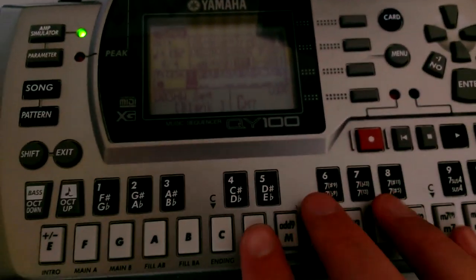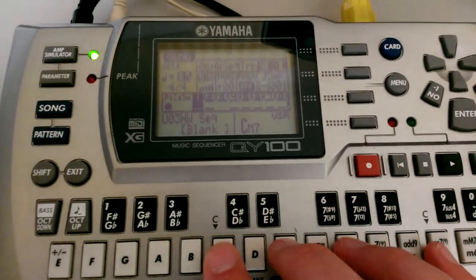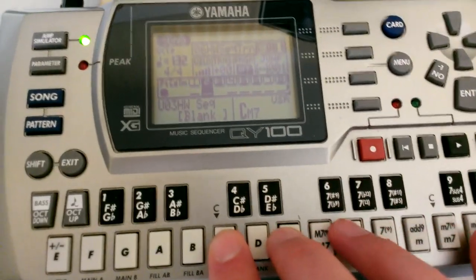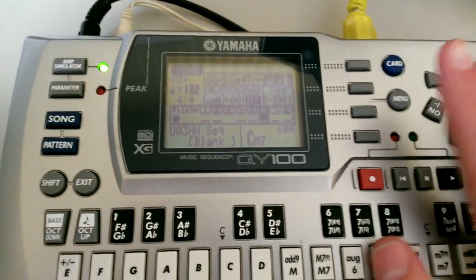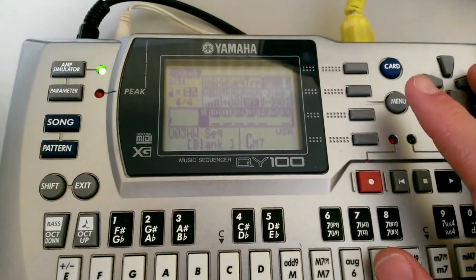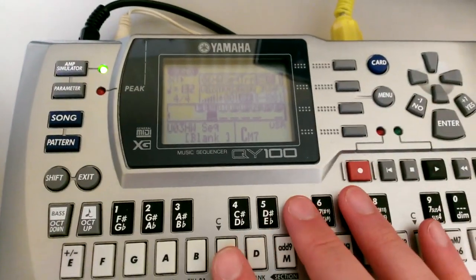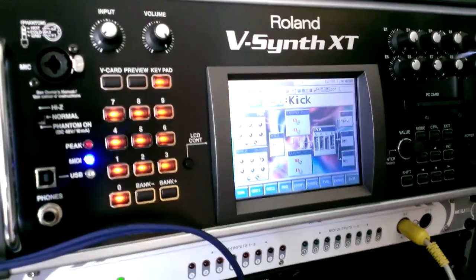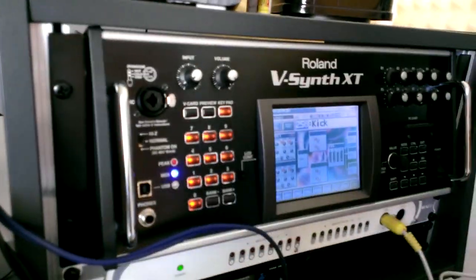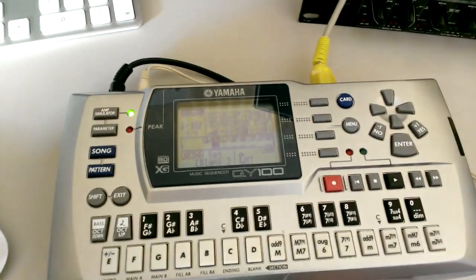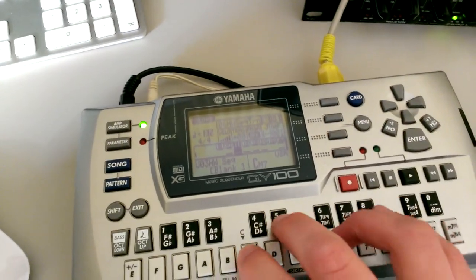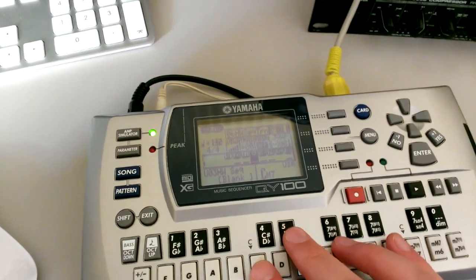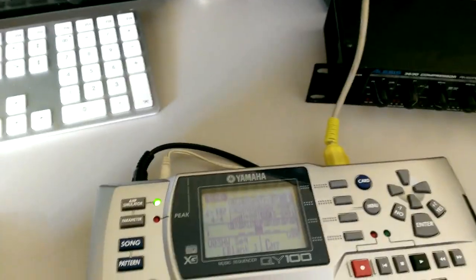Can we see this here? When I play channel 1 here, it's the S80. When I play channel 2, it's the X5D. Channel 3 is now all the channels from the Sirius. Then we have channel 10, which is led to the V-Synth. The V-Synth is the only synth that can load samples at the moment, so this one is responsible for the kick. We've got the AN1x. And then there's channel 12, currently muted, which is led to the Rocket.